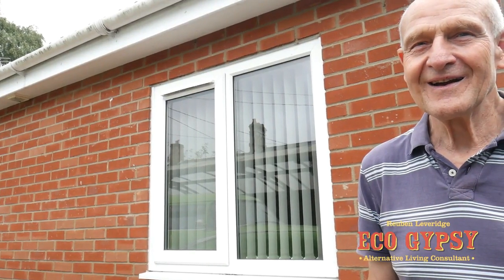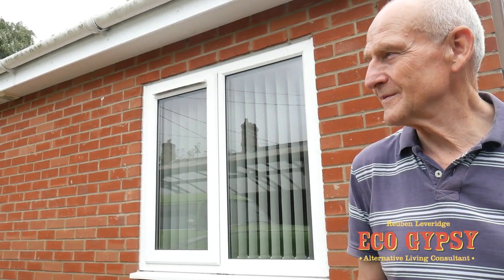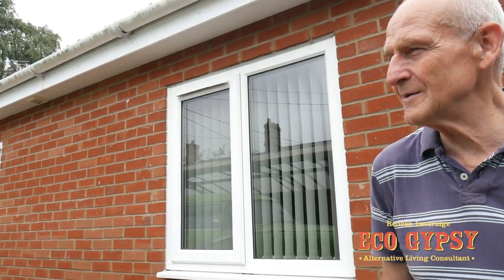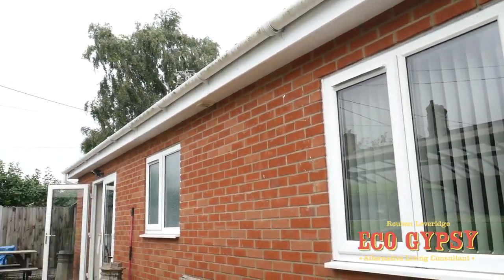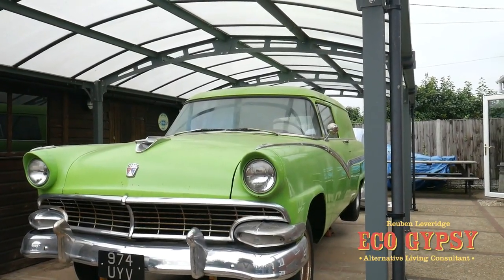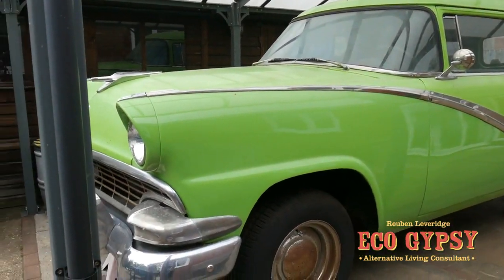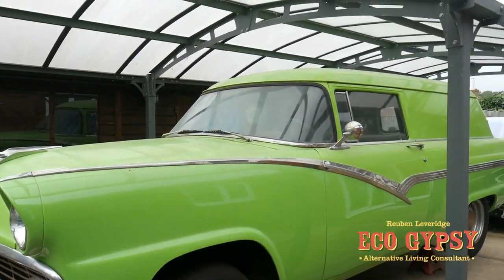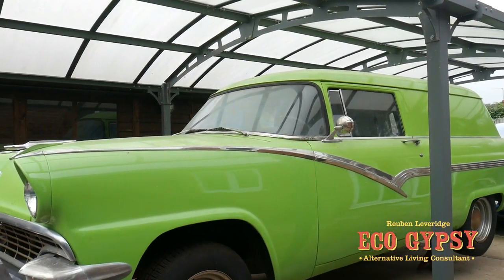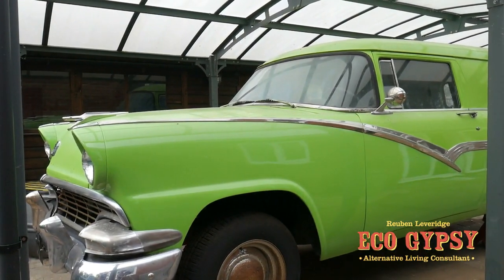Right, okay. This next one is a little project you got yourself involved in. I haven't seen one of these, and I've seen similar things, so just explain what exactly this is. It's a Ford Fairlane, they call it a courier delivery van. It's based on the Ford Fairlane estate. You can tell by the body shell. This got the V8 in? V8, yeah. So it's not going to be resprayed or anything like that. It's not going to be resprayed.